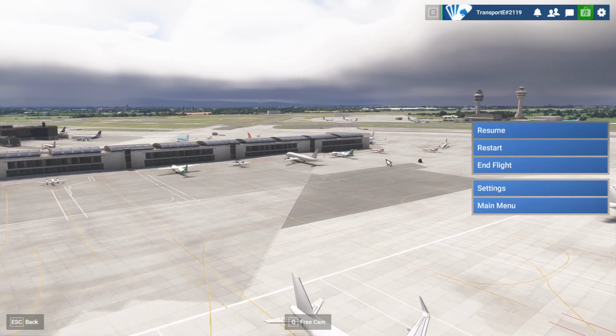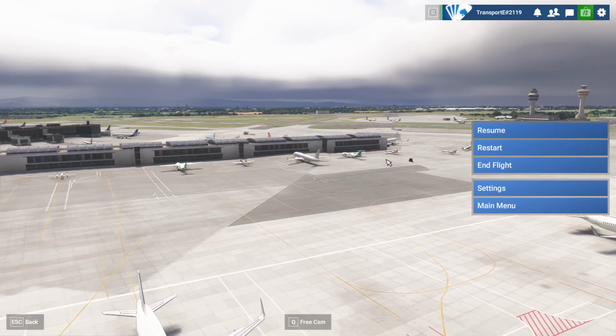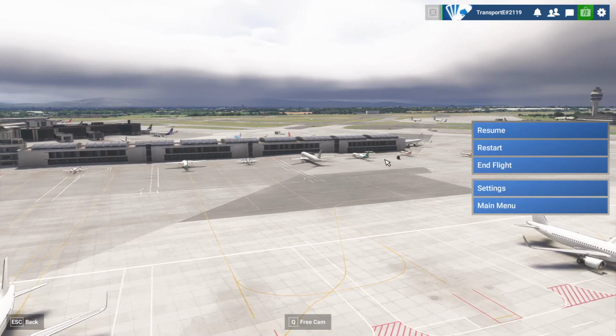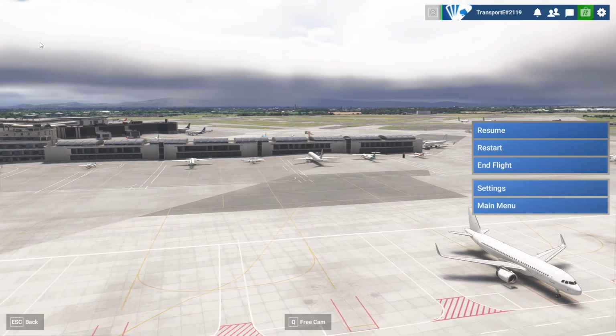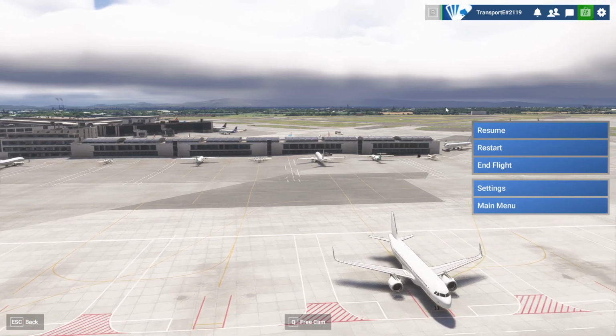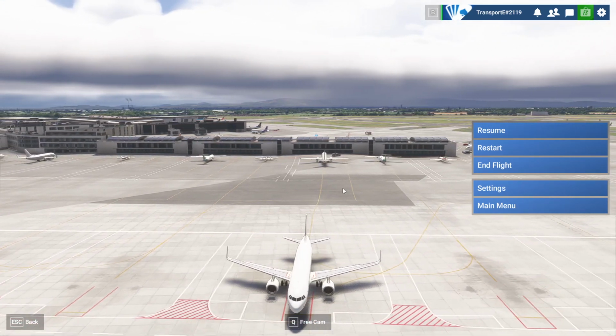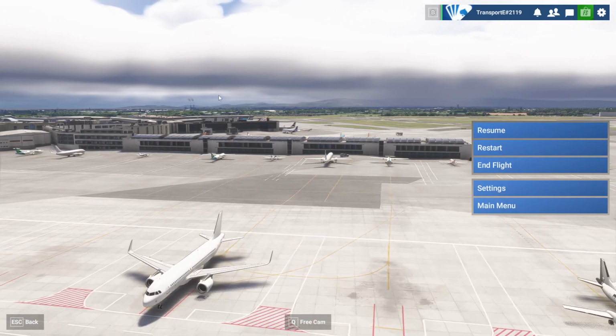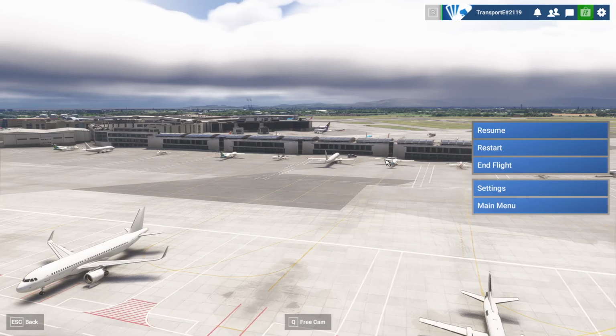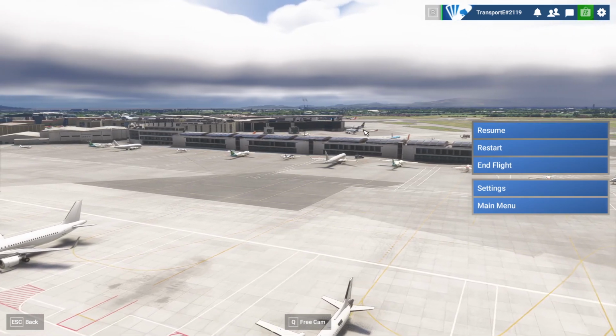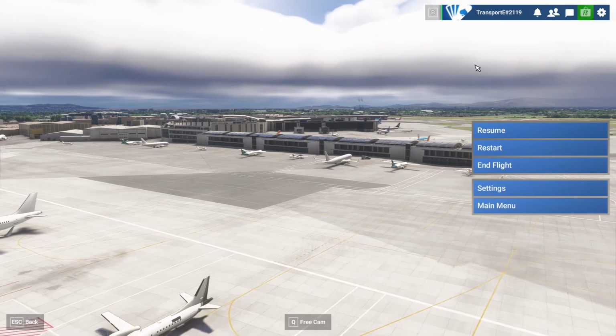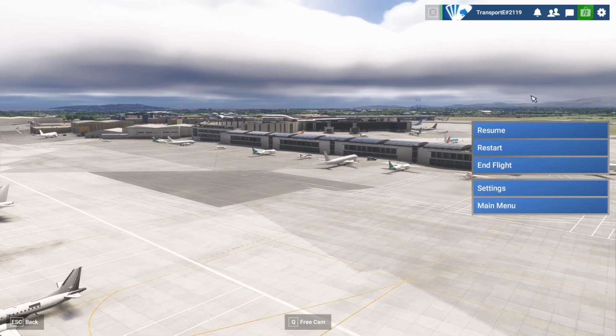Okay, yeah, sorry. So there you go. You can see now it's working. If we take a look now, is that taking a screenshot? Correctly. So yeah, that is working now. You can see the aircraft are loaded in. You can see there we have a Ryanair aircraft, we have Iberia, we have Scandinavian and whatnot.